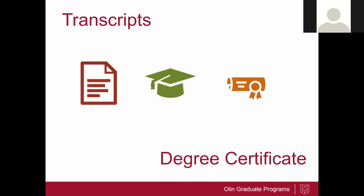One common question that we get here is, do we require an evaluation of your grades in your transcripts? At this time, we do not. So a WES evaluation or an evaluation from another agency does not replace your transcript. You do need to upload your transcript. The good news is you can upload unofficial documents at the time of application. Official documents will be requested of you at a later date should you be admitted and enroll in the program.